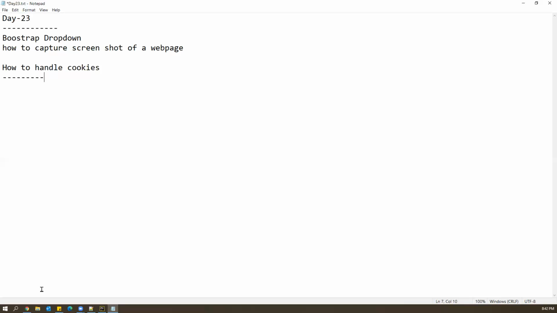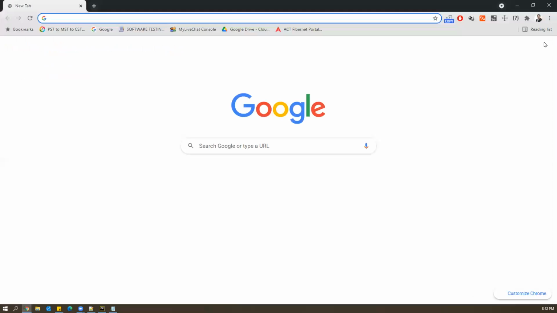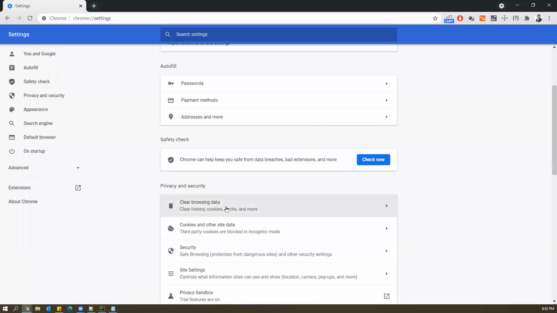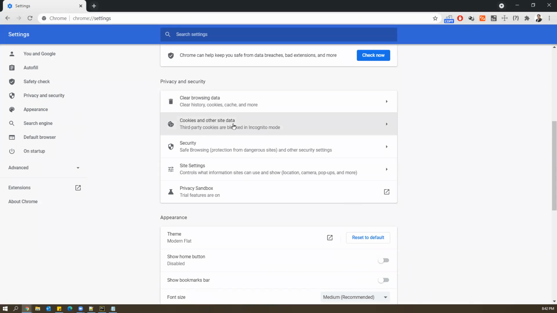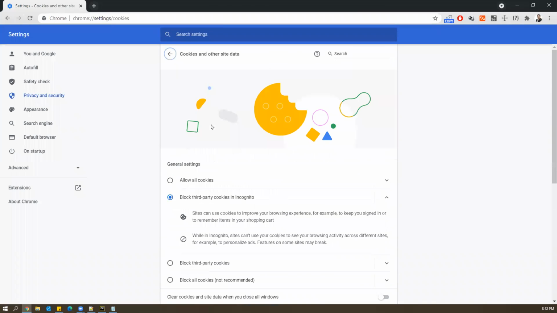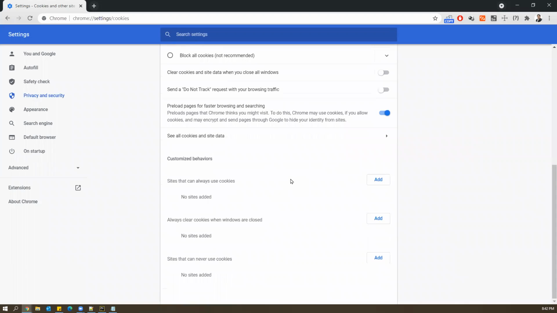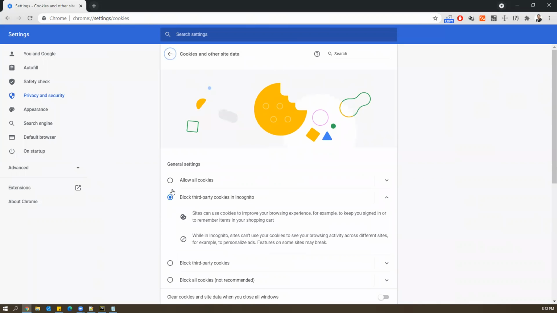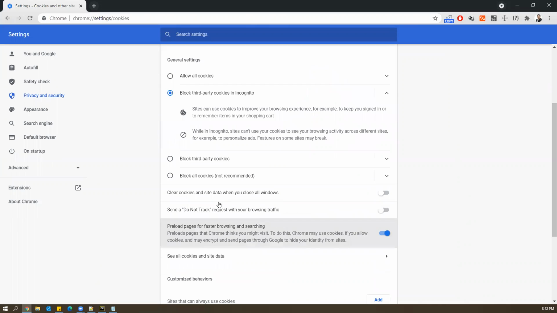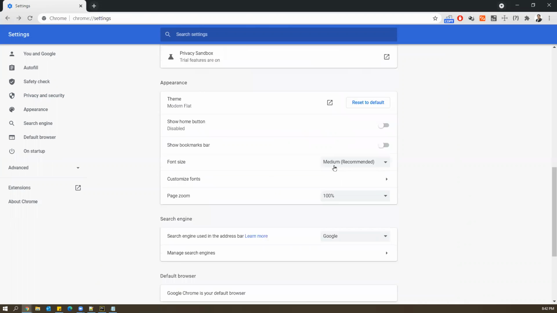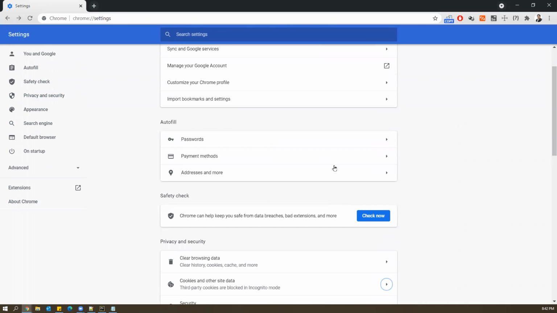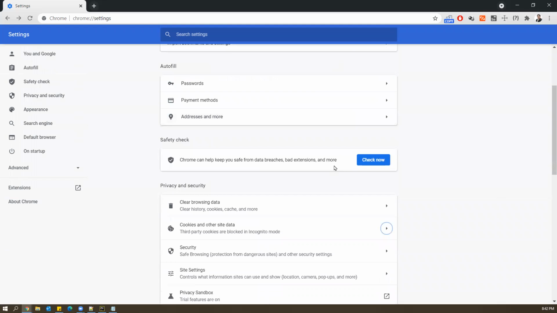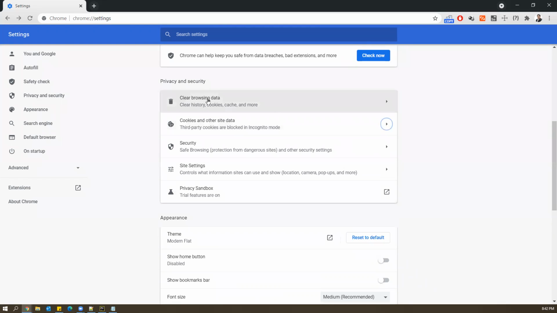In the Chrome browser, you also have an option to delete cookies. If I go back to settings, you can see an option called cookies and other site data. We can click on it and delete them. So we can control this. If I don't want to save the cookies, all the control options are available in each browser. If you want to delete all the cookie information, you can delete it from here. If you click on clear browsing data, it will also clear all your cookie files.